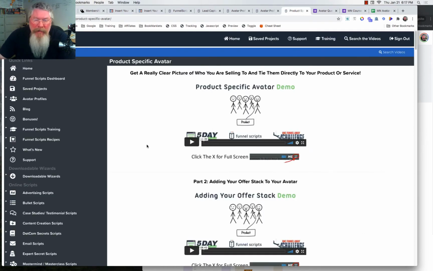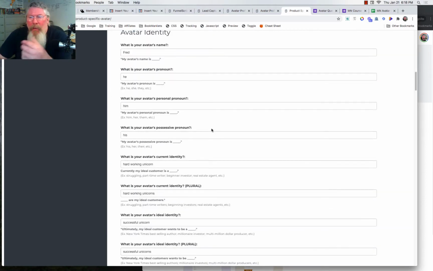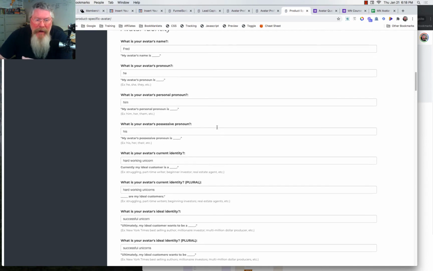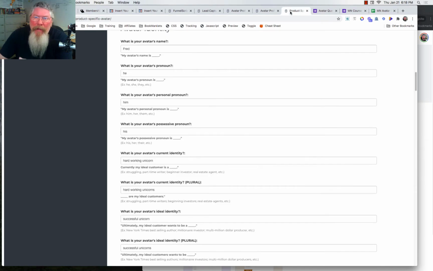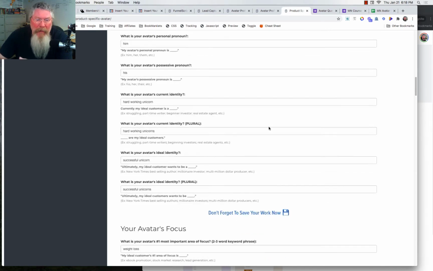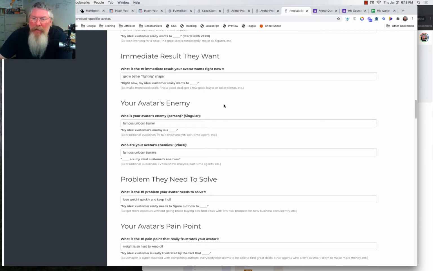Whereas with the product specific one, it doesn't give you 3 options. So once you get the avatar filled out, the questionnaire filled out from your customers, you probably want to grab the top 3 answers and then come into this one if you have it available. Or in the case of the other one, you may just want to know, okay, some of these I'm better off putting in 2 or 3 answers.